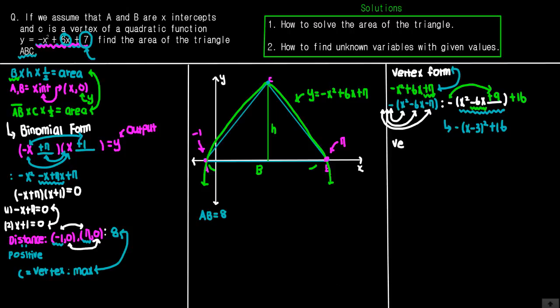So our vertex, which is also a maximum point of the graph, is going to be 3, 16. And this is also a step for solving for the value of C. But for C, we're not counting the whole point. We can see that it is a maximum value, which is also the vertex of the function. As a property of the vertex, the y value, which is the output of the function, represents the vertex. Which means when you ask what is the vertex of this function, we also call it 16. This is one of the properties of the vertex, that it should always be represented by the y value. So we can clearly see that C is a value of 16.